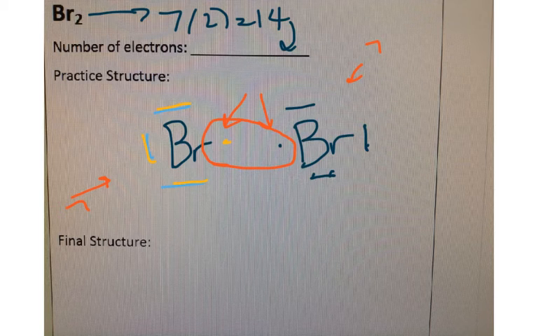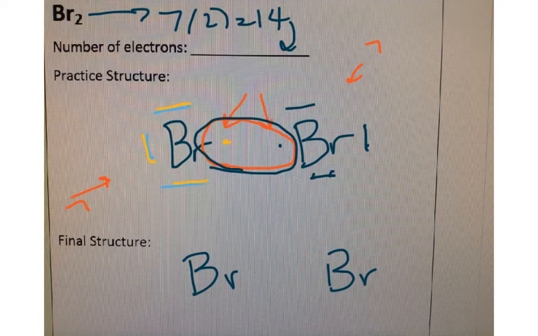So when I redraw this, where it says redraw the structure, my steps for redrawing it: redraw all the elements, so Br. That's step number 1. Step number 2 is draw any lines or bonds. For every individual circle that I have connected between each lone or unpaired electron, that represents one line. So in this example, I only have one of those circles, so I'm going to draw one line.